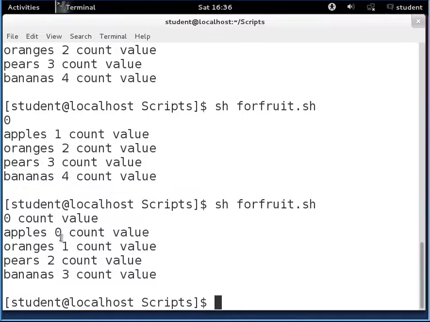All right. Well, since we're doing this post, I'm going to make my prediction. It's going to start out 0, right? And then the next one, Apple's count value is going to be 0 again, because this is a post and not a pre minus minus decrementer. And then I expect this to be -1: oranges count value, and I expect pears to be -2 count value, and I expect bananas to be -3 count value. That's what I expect.